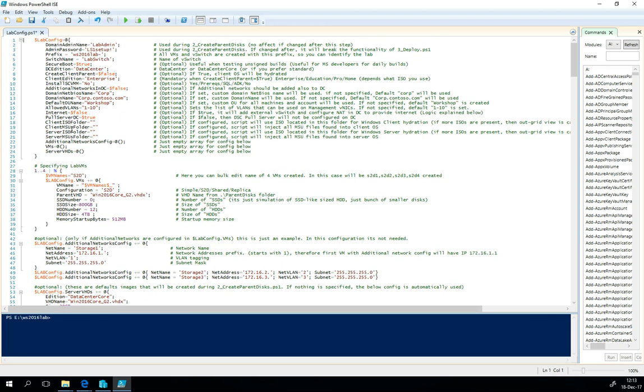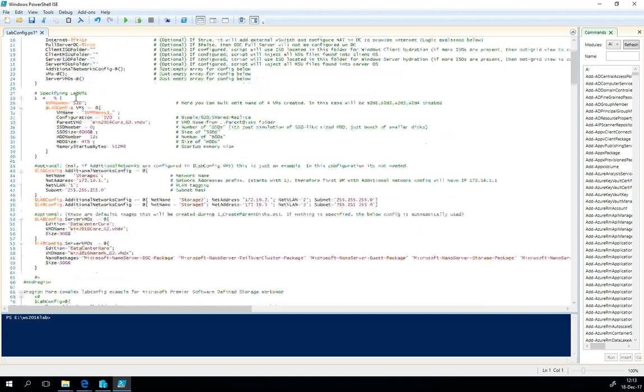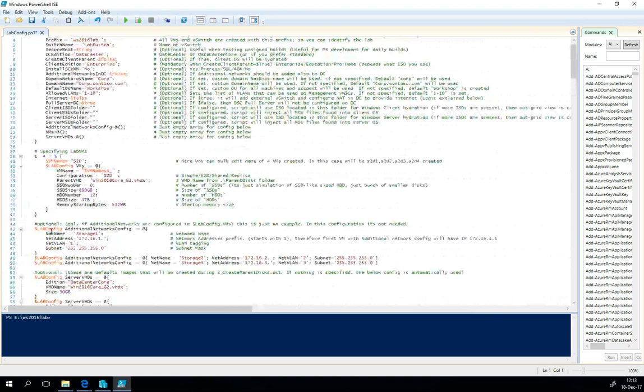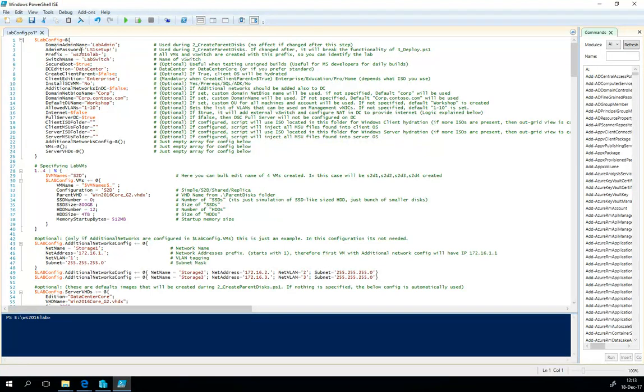there is advanced LabConfig. I just uncommented the section where I discuss what every configuration actually is in detail. This is the default LabConfig you can modify. So you can say, I don't want to have lab admin, I would like to have my name. I would like to have a different password maybe. I don't like this prefix, so it can be like that. Switch name can be whatever, but this is not necessary at all.